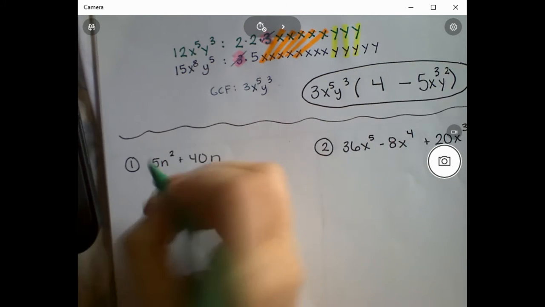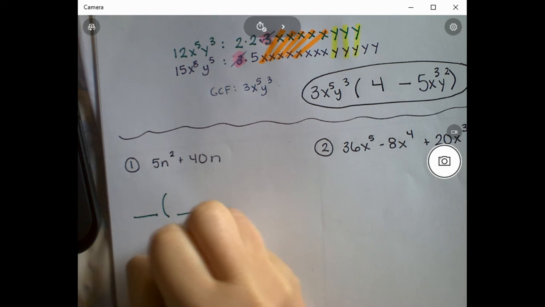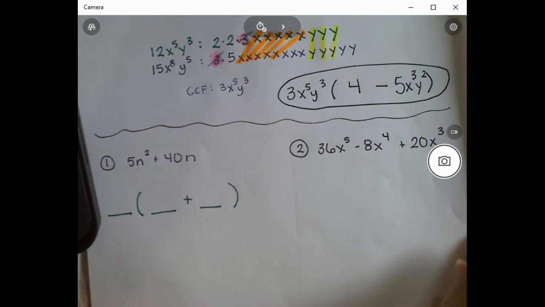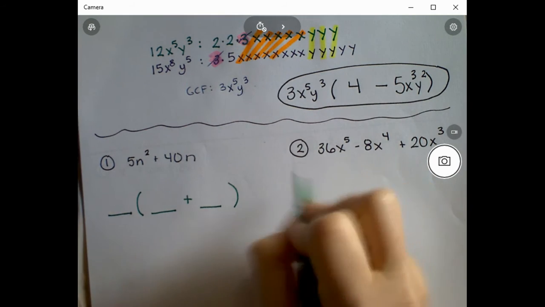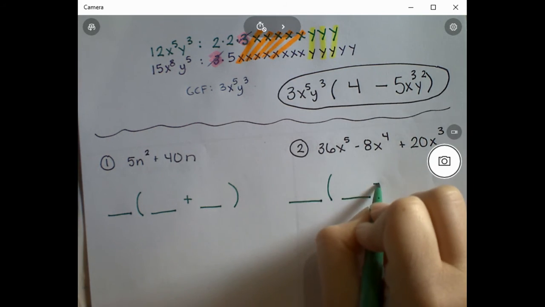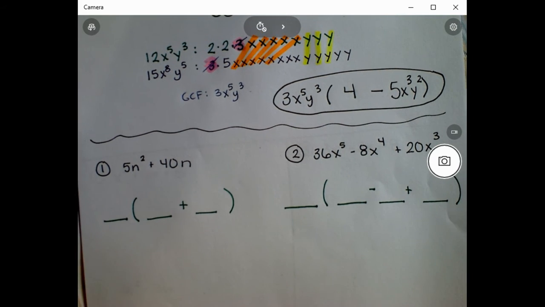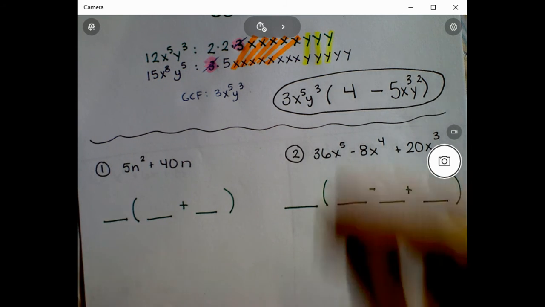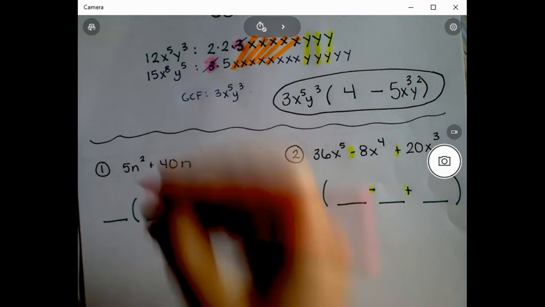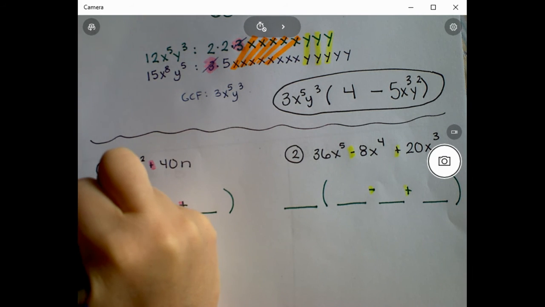I'm going to factor by GCF, so I know I'm going to have something here, parentheses, a term plus another term, because this had 2 terms. And I'm going to do that same step for this one too right now, just to show you the difference. We're going to have our GCF, but this time we're going to have 3 terms. Okay, I hope that you can see why I did that. I'm going to highlight just to hopefully make that a little clearer. Okay, and for both of these, this first part is going to be the GCF.